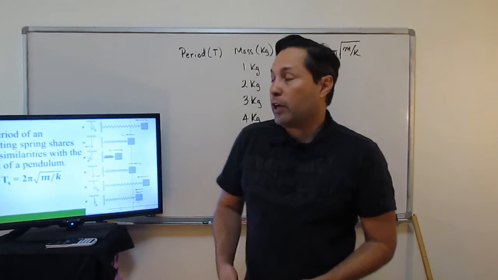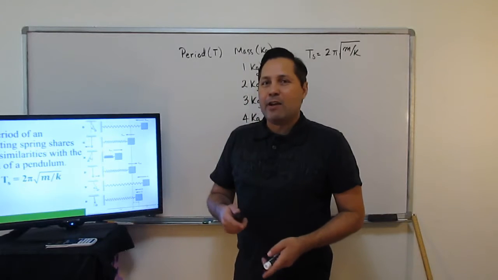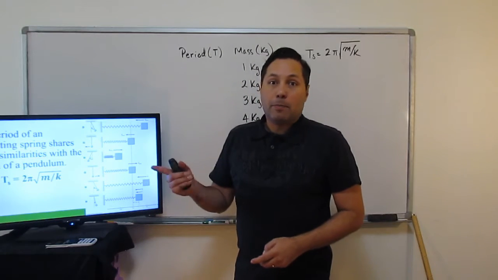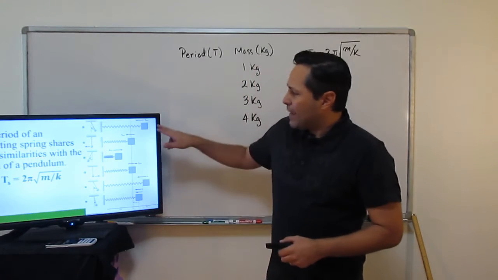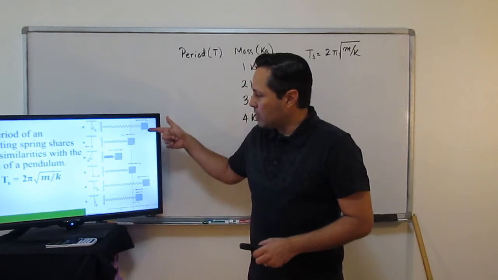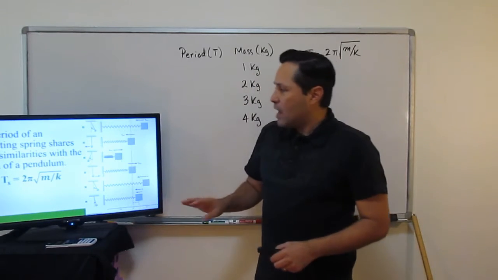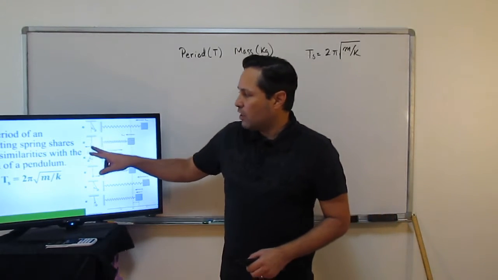In our next problem, we're going to go ahead and take a look at the movement of a mass attached to a spring, and also calculate its period going back and forth. So in this picture right here, the dotted line represents the equilibrium point, and this is a time-lapse picture of the spring and the mass moving back and forth, back and forth. And what they're trying to show is how it resembles the movement of a pendulum.